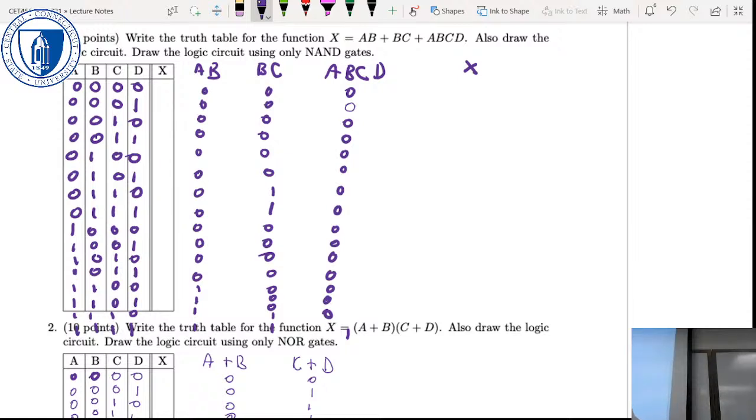Okay, so what we're doing with these is turning a Boolean algebra expression into a truth table initially.